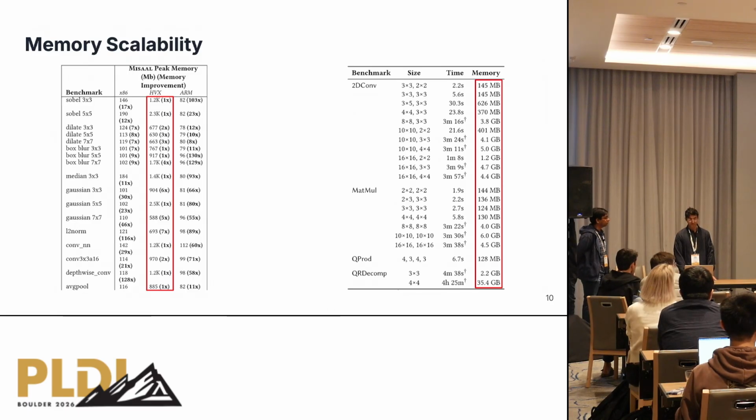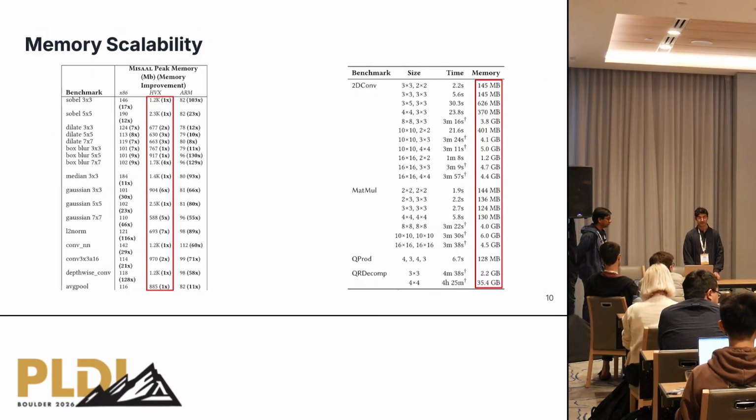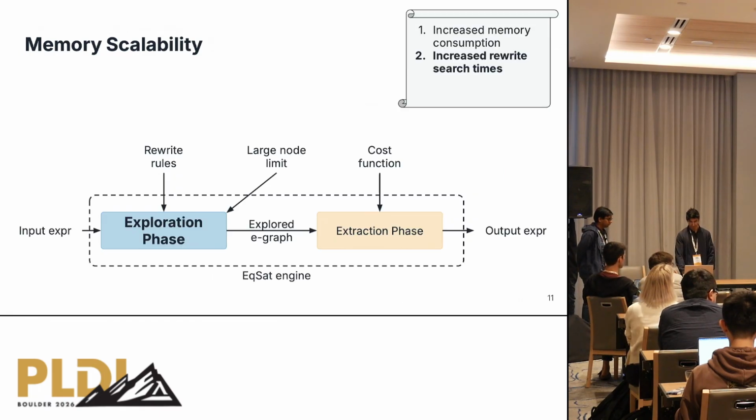The high memory consumption we see isn't specific to just Herbie. Misal also regularly takes 1 to 2 gigabytes of memory per benchmark, and Diospyros uses even more memory, up to 35 gigabytes in the worst case. So many applications using equality saturation are facing high memory consumption. Given the tight linear relationship we saw between the node limit and memory consumption, for the rest of this talk, we'll be using the node limit as a proxy for the memory consumption.